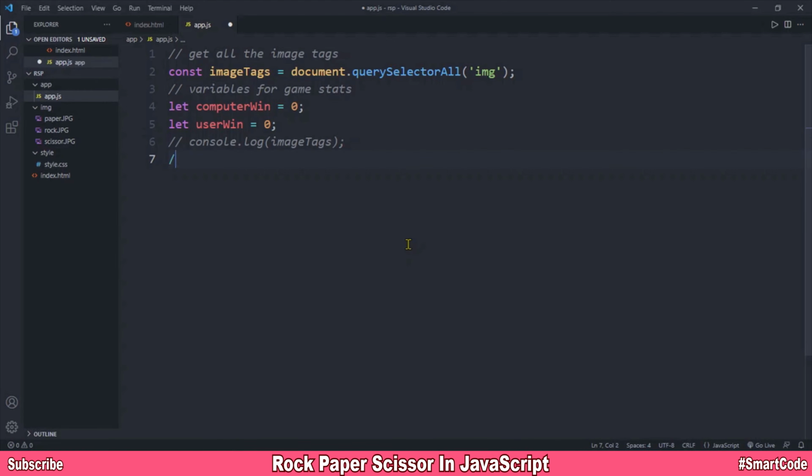And so now we will loop through the node list and try to find out on which image element a click is performed.